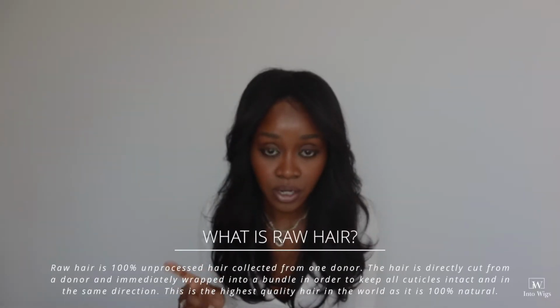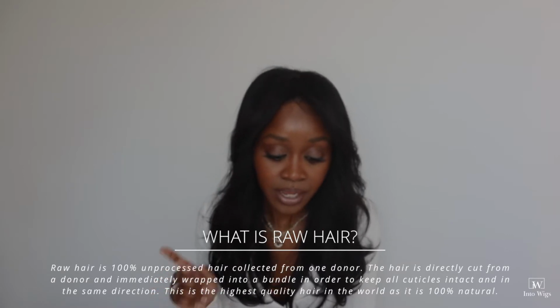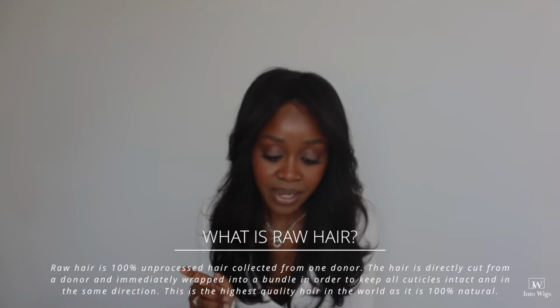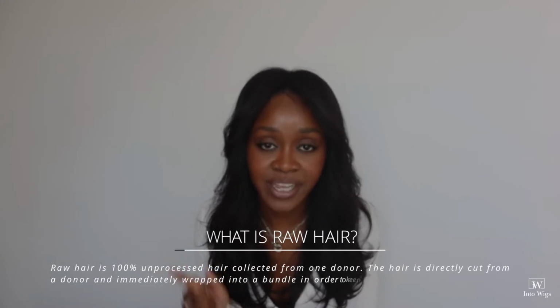In case you haven't heard of raw hair before, I'm just gonna search up the terminology raw hair for you, and I'm just gonna read what I found on Google. It says raw hair is 100% unprocessed hair collected from one donor. The hair is directly cut from a donor and immediately wrapped into a bundle in order to keep all cuticles intact and in the same direction. This is the highest quality hair in the world as it is 100% natural.